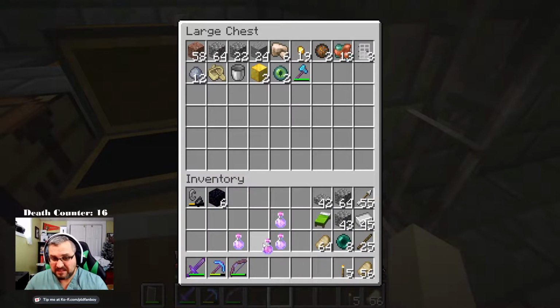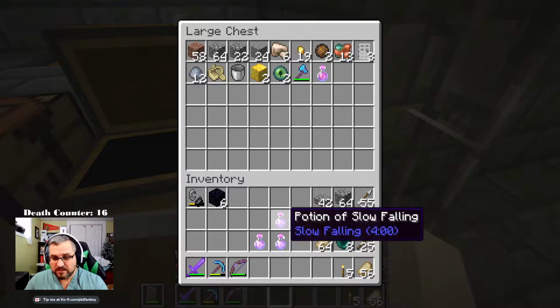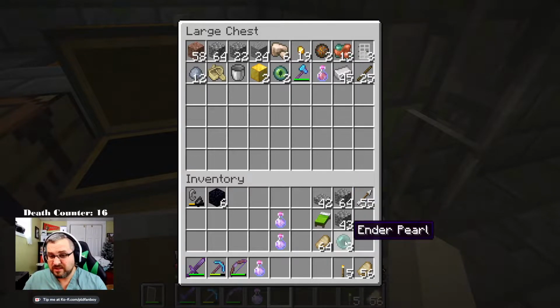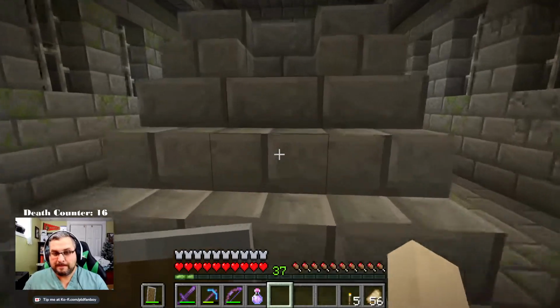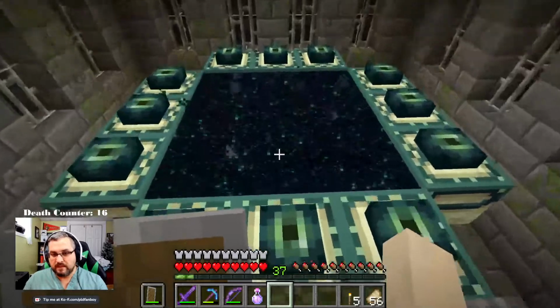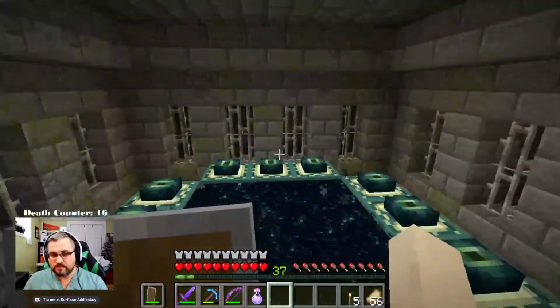Anything else? I don't think. We shouldn't need fire resistance potions. It's just this. Slow falling, so that's it. Put that down here. We got our infinity bow, so that should be fine. We shouldn't need iron at this point. Shouldn't need sticks, because it's just going to get in the way. I think that's it. Okay. Right. Stuff to build across. Well, that's it.